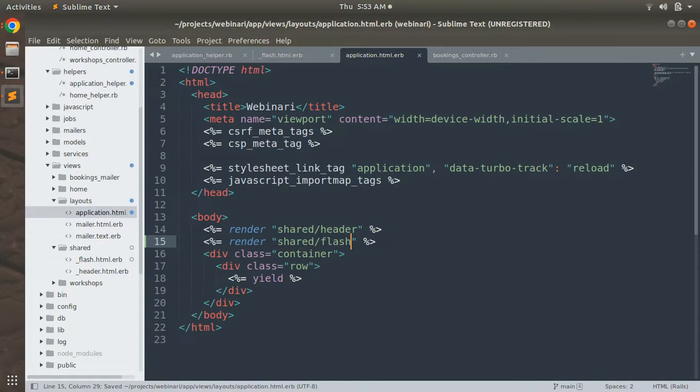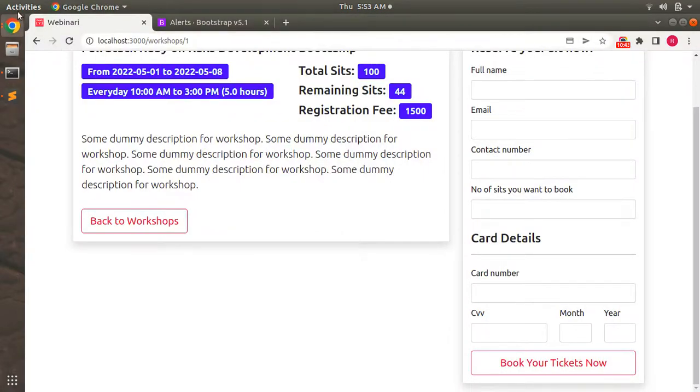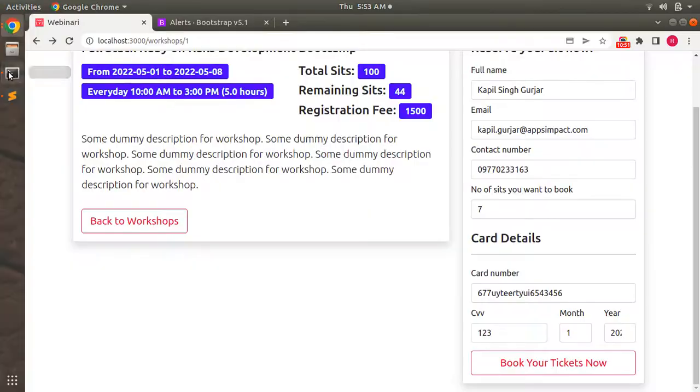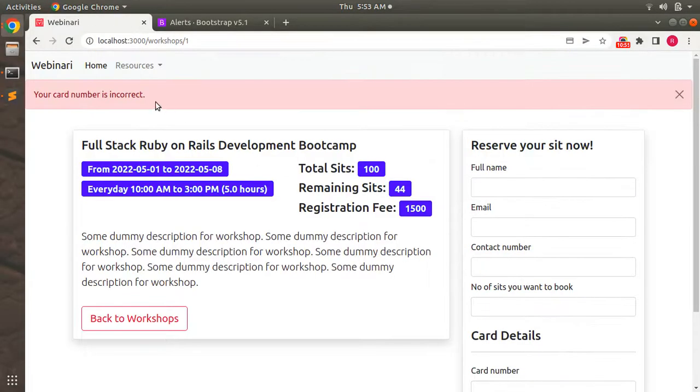Save it, go back to the browser, and submit the same form. Make some space at the terminal and submit this form. Now you will see that your card number is incorrect, so we are able to see this error message in the Bootstrap flash.